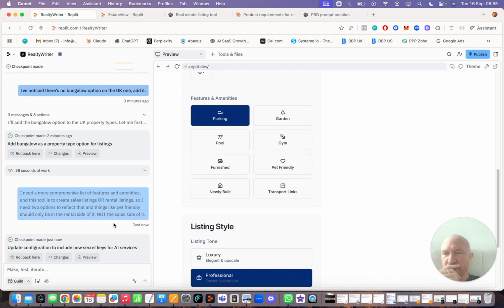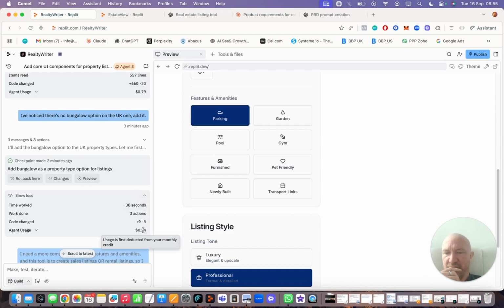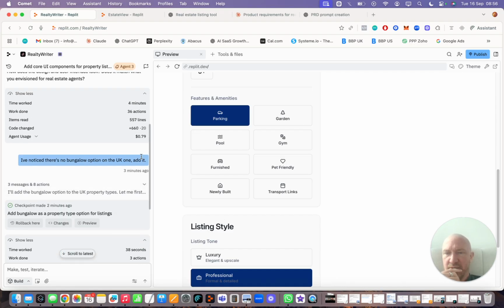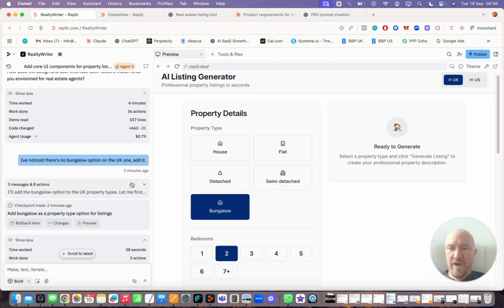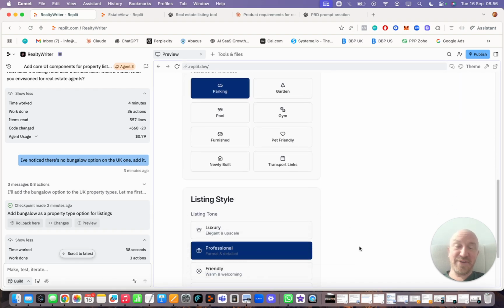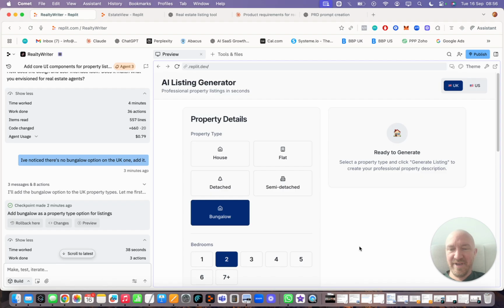So let's just have a look, just for interest. 38 seconds of work costs 24 cents. Look, so I'm $1 in to get this far, but bear in mind, if you're from a generation of people that don't like paying for anything, or that haven't paid real-life human coders, you'll realize that $1 to get this far is very, very good. So even though nobody likes spending money if they don't have to, $1 to get this far is good.